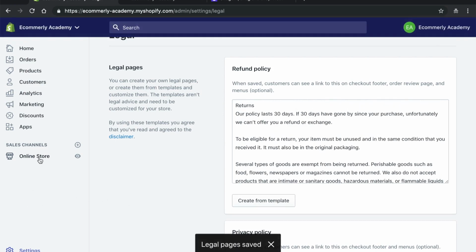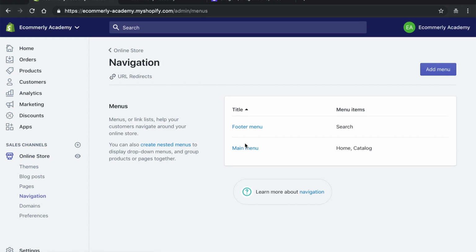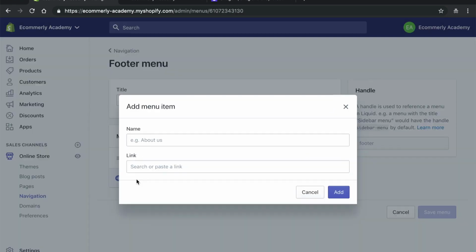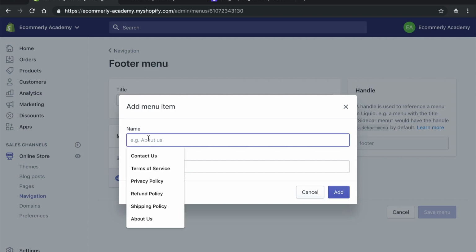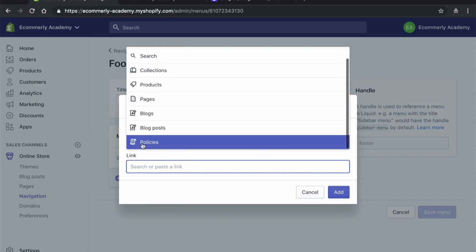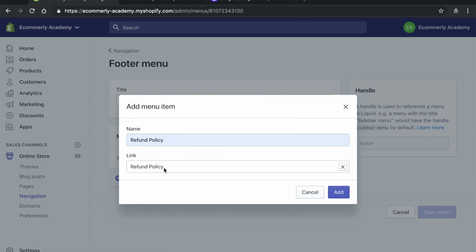This is really cool. If we go back to online store, let's do navigation. Let's do footer menu, add menu item and do refund policy. If we click on policies, the refund policy is already there for us. We didn't even have to add it as a page or anything.